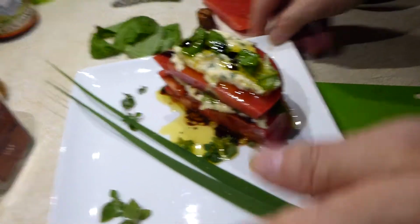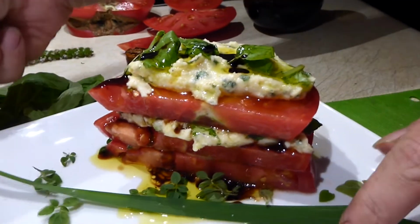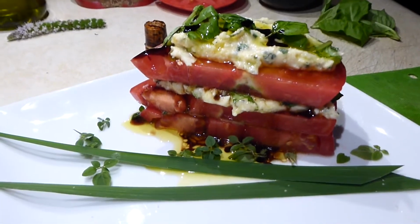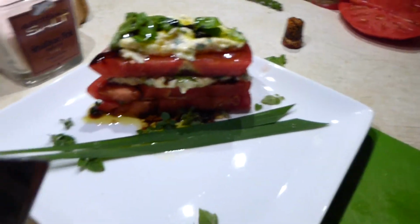Alright, so there's one that we've got done. So I'm going to start decorating this as we go. Alright, these are going to be our extra pieces for later. I'm going to work on the other side now. So here comes our second one.